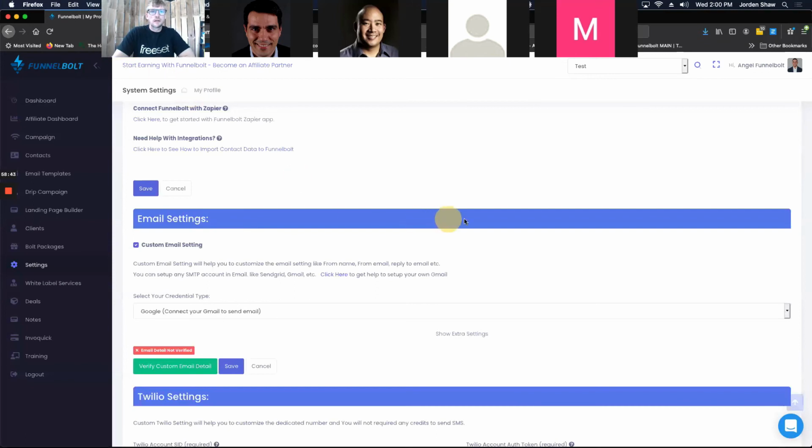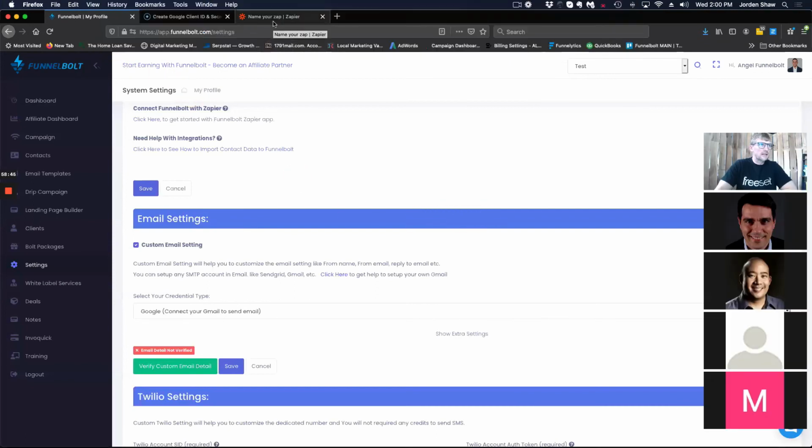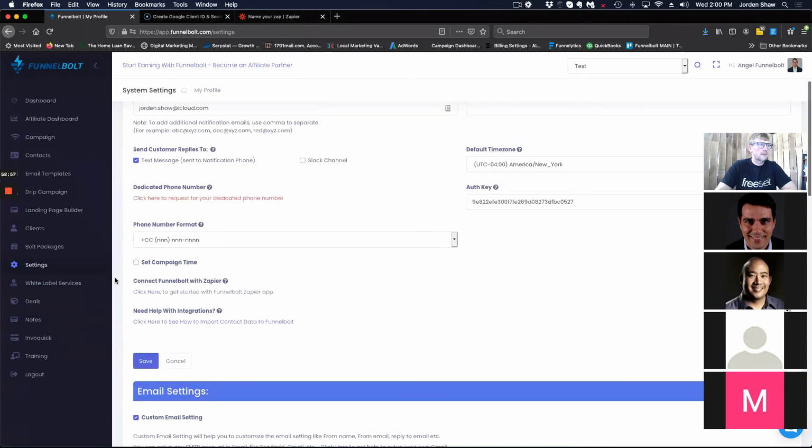Okay. So with Facebook lead ads, to get them into your system, are you using Funnelbolt at all, or were you kind of planning on using this to do that? Yeah, I'm not using it. I used it in the past. I think I did the free trial a while back, but it's probably been over a year. I think I might have been one of the first ones on the platform. This was about a year ago, maybe a year and a half.